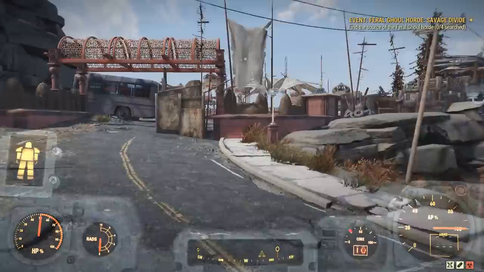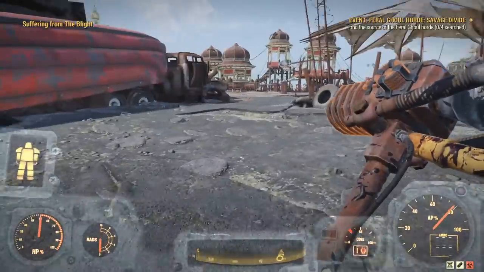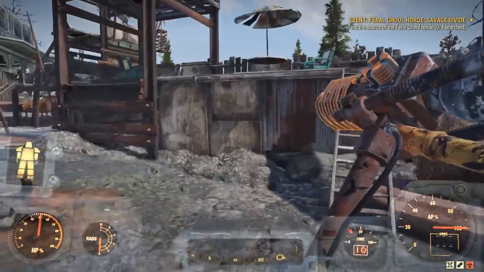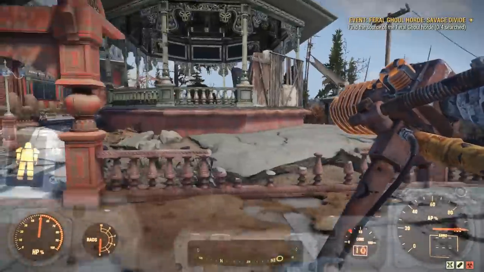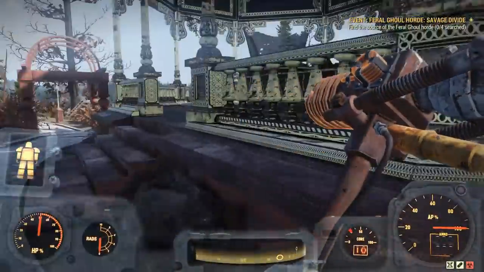Once you get closer to the spot where you're supposed to search for the ghouls, just keep your eyes open, find that 3-star, take them out, end of the event. You never know where they're truly at, you just gotta go to the spot and try to find them, so there'll be some roaming around you'll have to do in order to actually find the ghoul.